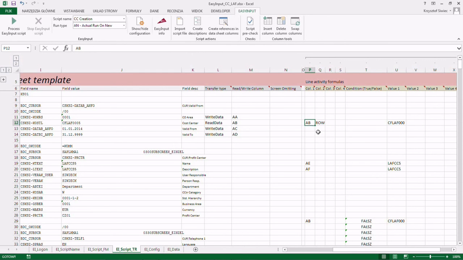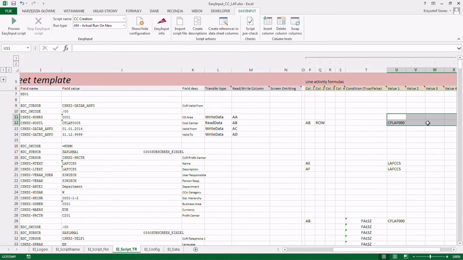Line activity formulas can read up to 4 parameters from the data sheet to be used in the condition formula. But in case 4 parameters is not enough, sometimes you can read them in 2 lines and use them in the line below, so 8 parameters read in 2 lines, because the lines are always processed from the top to the bottom.